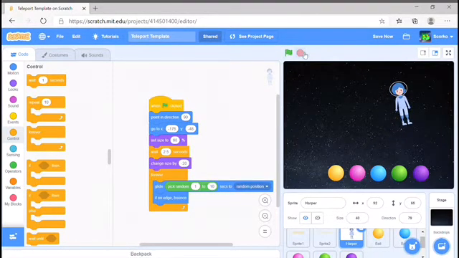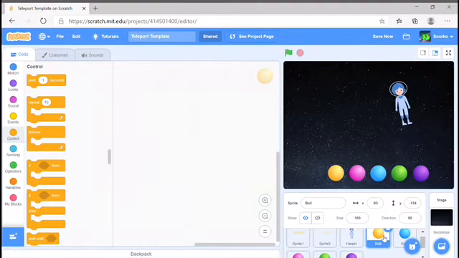Now we want to send her to some different places, because she's just floating in space, which is not terrible, but it's not as interesting as it could be. So we're going to use these coloured balls as buttons, and those are just default sprites that you find over in this sprite menu here.